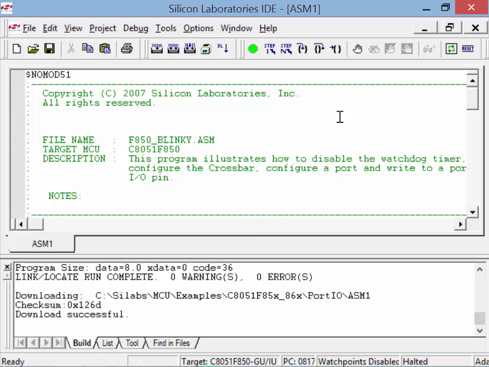This is the way a typical assembly language program is going to have to look for this processor. The first thing is an assembler directive that simply says no modification. It's 8051 code. So this is telling the compiler that we're writing 8051 code, and we're not doing any modification to it.